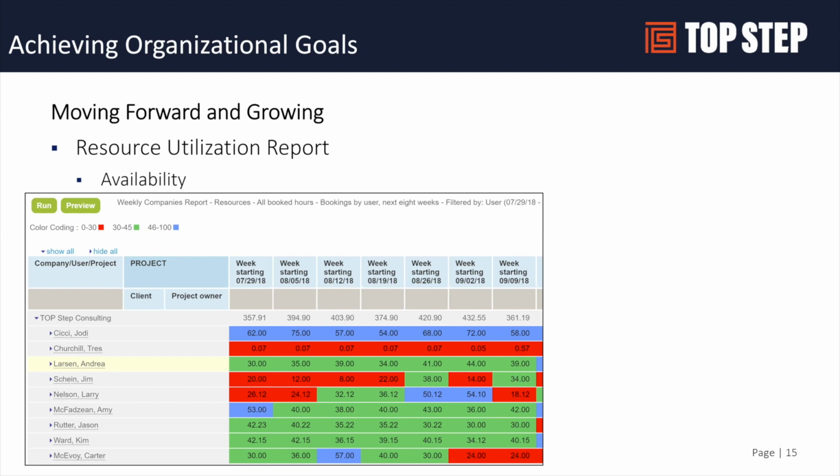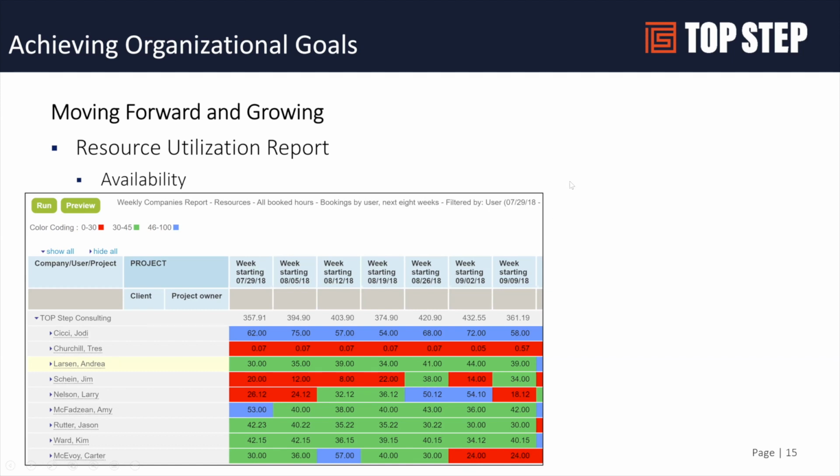For those of you who knew Jody, her being overscheduled was a pretty common event. You can also see where we have some underscheduled here. Again, this is color-coded inside the report, and you can totally customize how you want the colors to show up. But obviously, being able to review this report and drill down into the details is something that's really powerful, and everyone should be looking at this on a weekly basis.